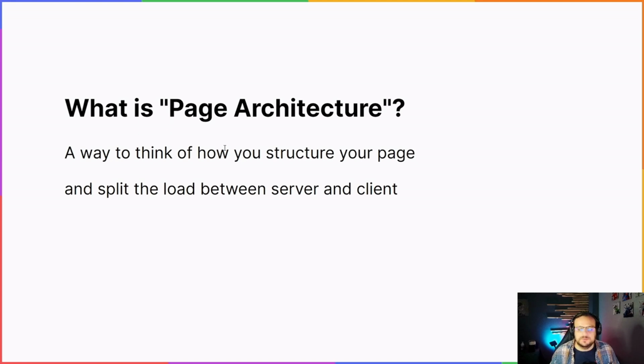Because as we're going to be looking at in further videos, server components allow for a much faster and much more dynamic rendering of your pages. And coupled with the concept of page architecture, you will be able to properly optimize the way in which you write the code so that the minimum amount of JavaScript gets shipped to the client and as much work as we can do on the server gets done on the server.